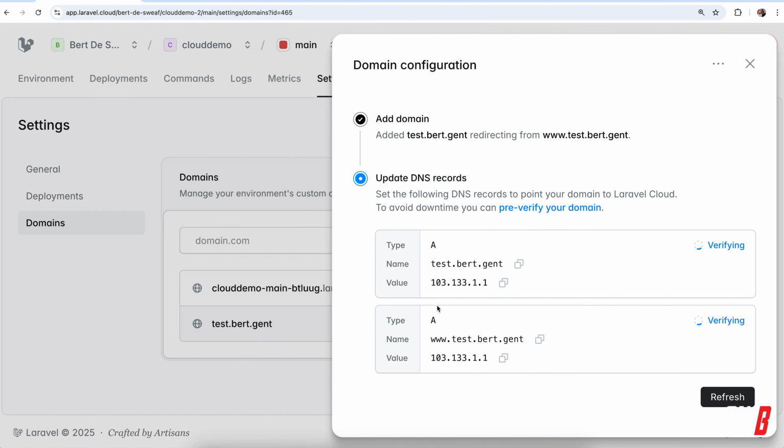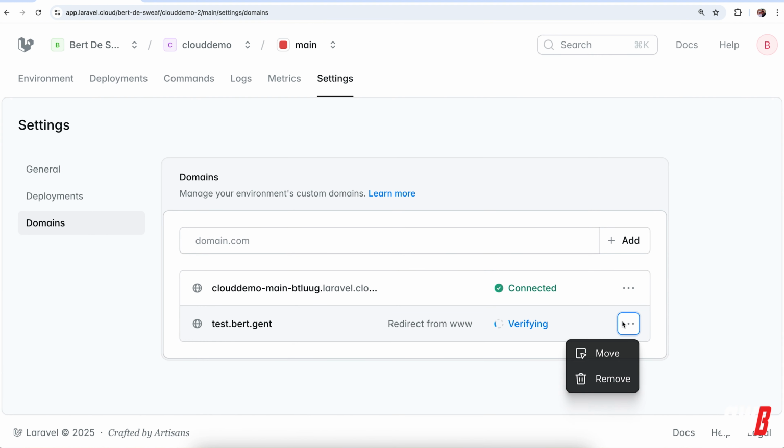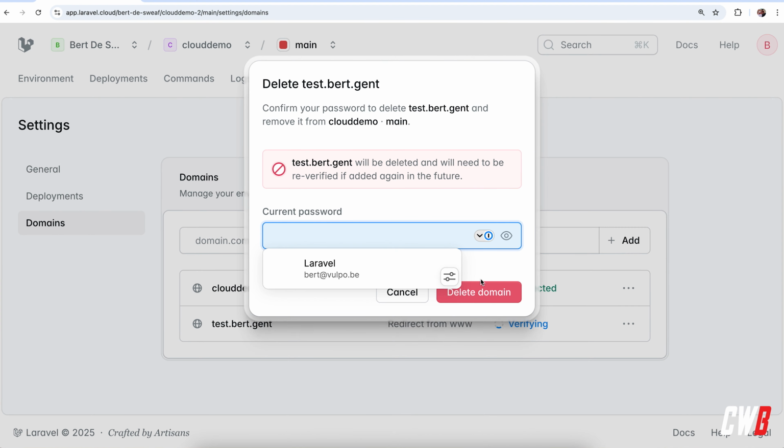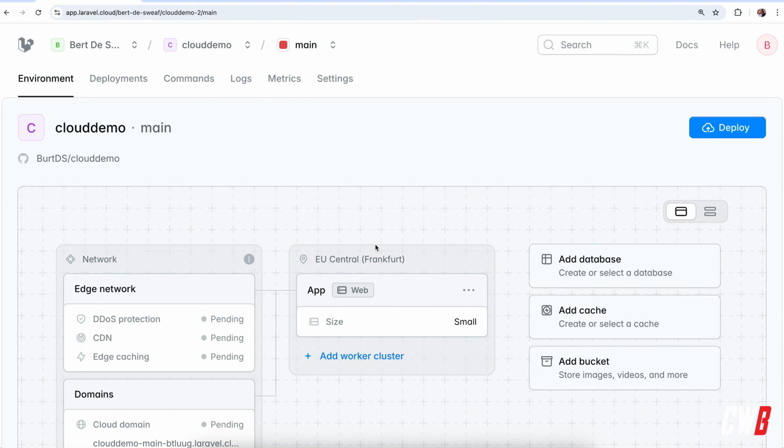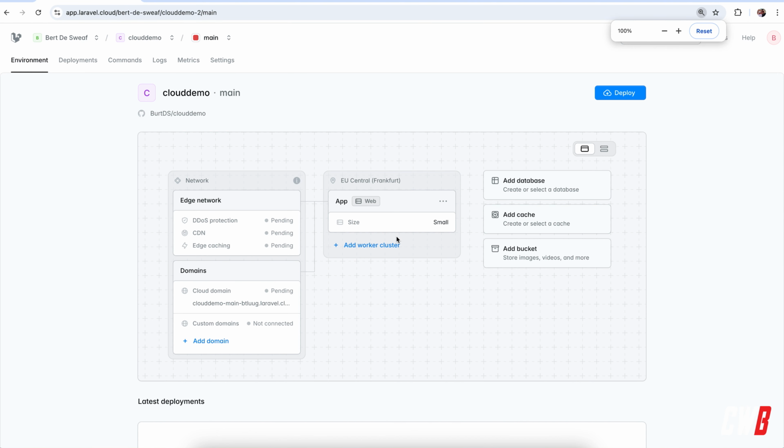There we go. And then we need to set up this IP address in our DNS settings. I'm going to kill this for now because I'm not going to do that. So let's remove that again. And yes, I need to enter my password to delete something in the cloud environment. All right, let's go. I'm going to make this a little bit smaller again.